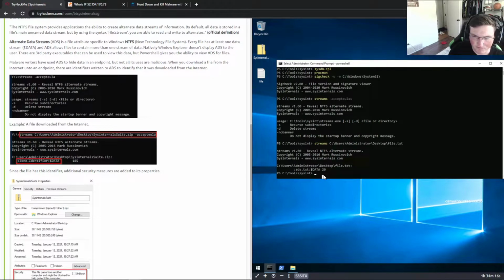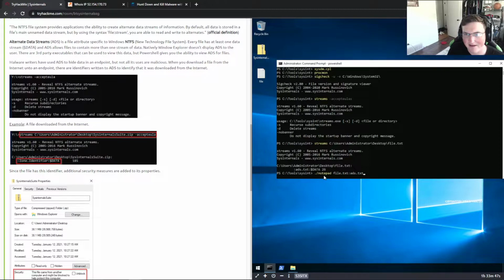So now if we run Notepad and we say file.txt, let's see. We can go ahead and open Notepad here. My dog's sleeping, he's barking. And then we can say file.txt, and then you put the little colon to indicate the alternate data stream, ads.txt.